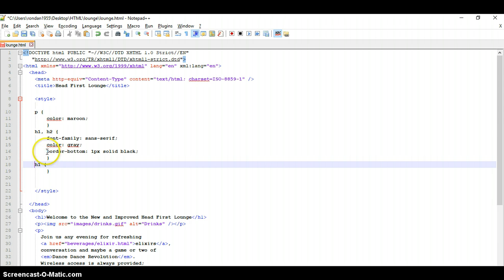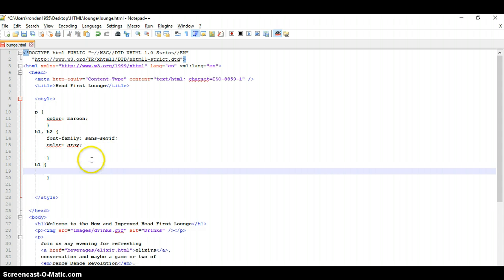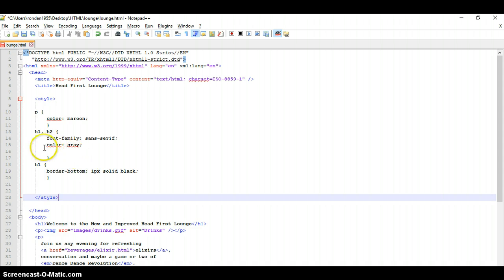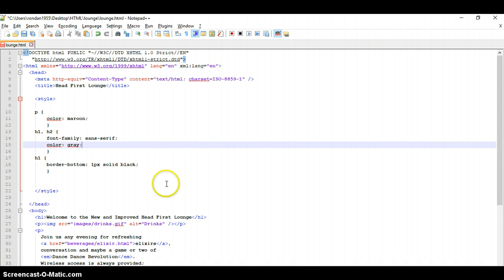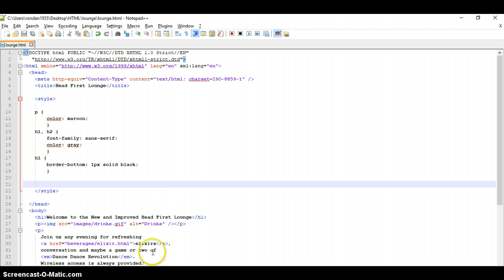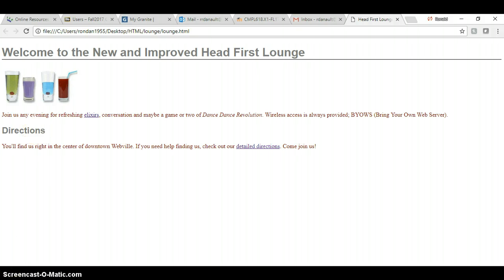Okay, H1, and I'm going to cut this, Control X, and paste it here, Control V. So now that got rid of it from the H2 and applies it only to the H1. So let's see if that works. Control S and refresh the page.